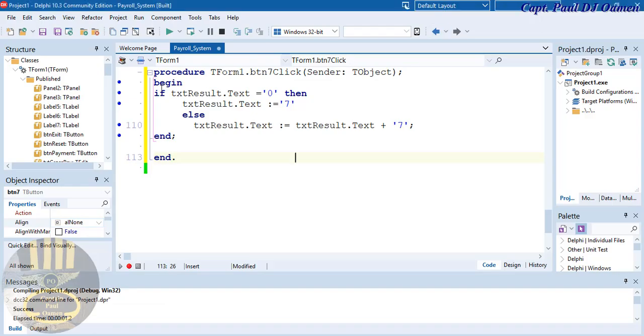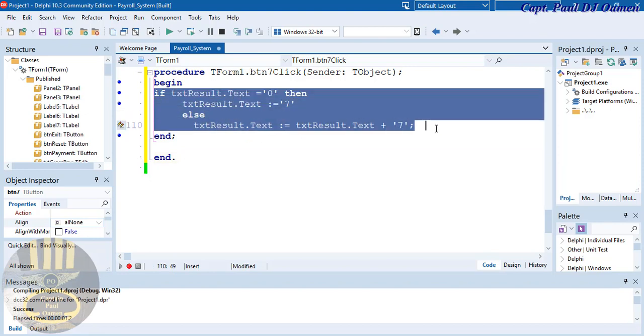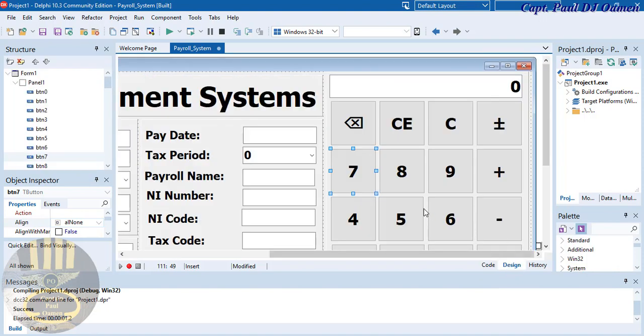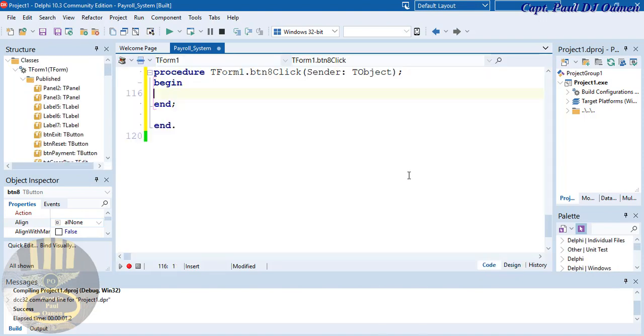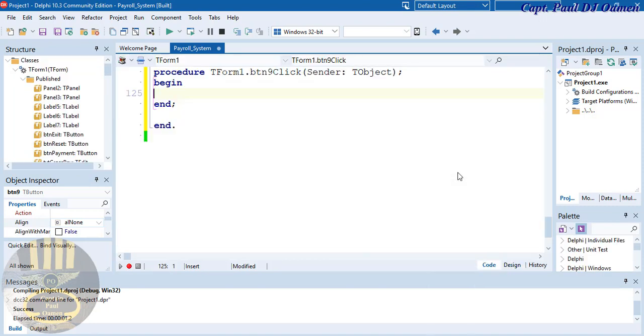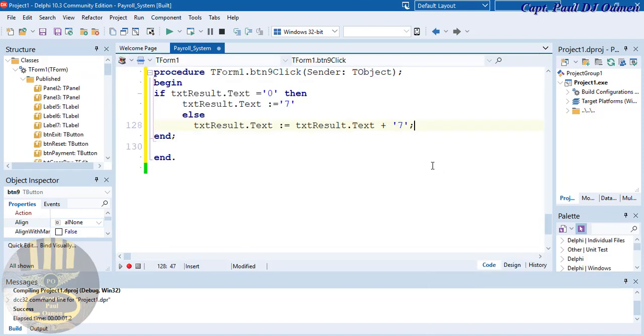That's fine. So I'm going to copy that now. Just copy that and use that to change the rest around. So have a good look at the lines of code that generate the letters at number 7. Click on design, double click on 8 and change that to 8. Paste that in there, change this to 8 and this other one to 8 as well. 9. Paste and change this to 9.